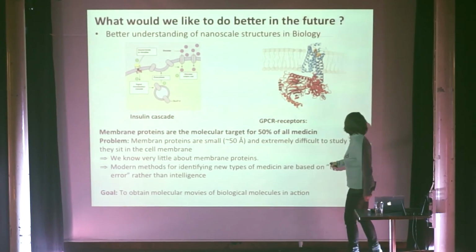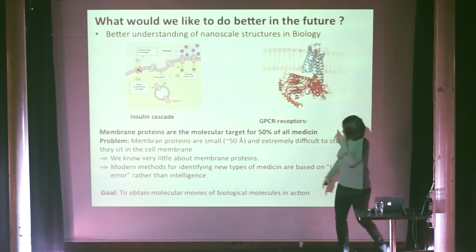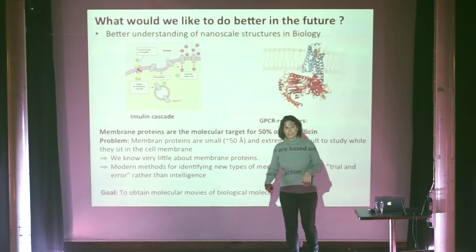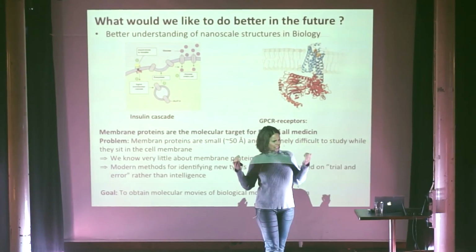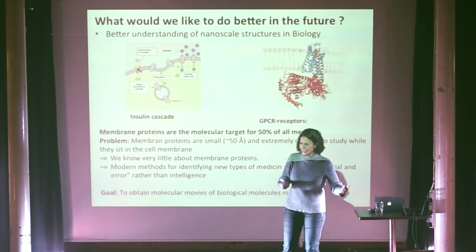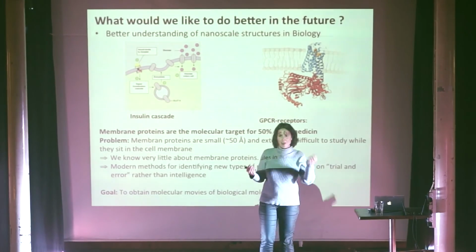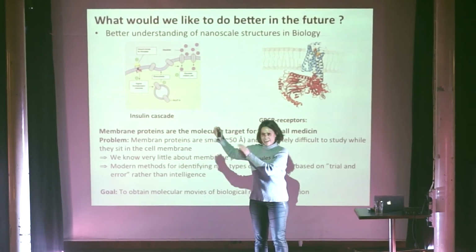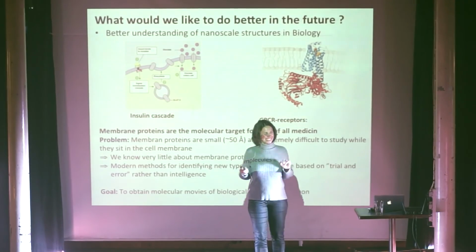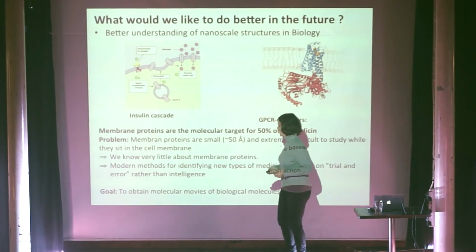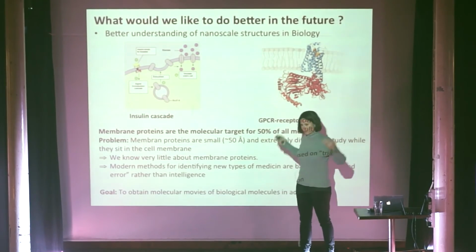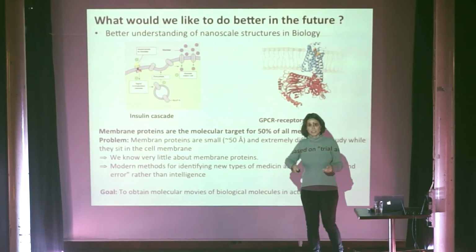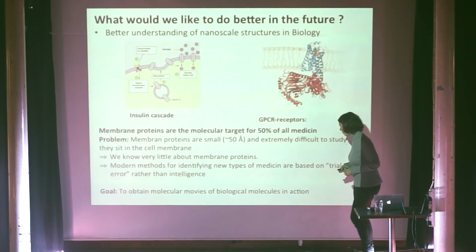When the big pharmaceutical companies don't like the word trial and error, because it sounds like they don't really know what they're doing, they say that they use high throughput methods and so on. But high throughput methods is just another way of doing a lot of trial and error in parallel. So this is actually the way that they go about it now. It would be nice if we could actually understand some of those molecules better, then we would probably also be able to do more intelligent development of new drugs.